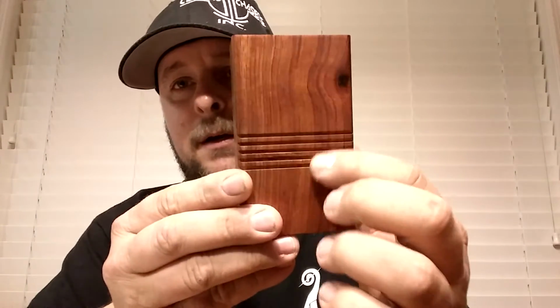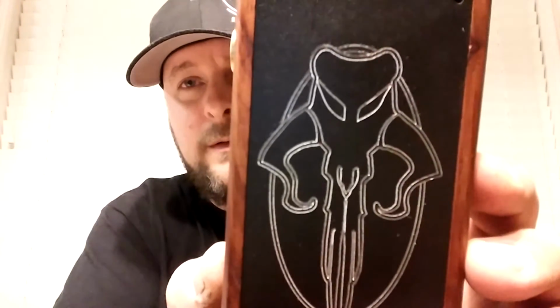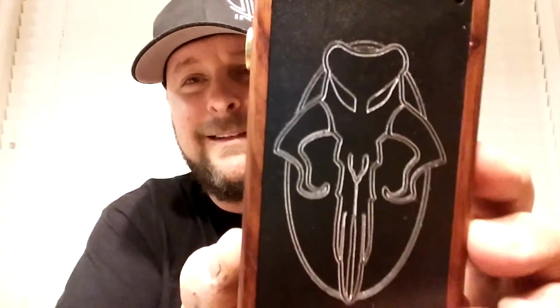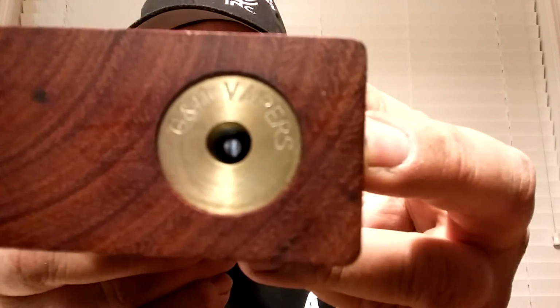Beautiful. Nice little engraving back here. Pretty cool design on the door there. Nice brass switch. Nice little logo right there. G&H Vapers.